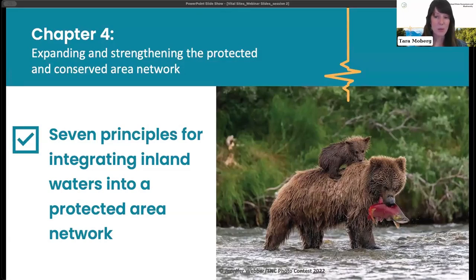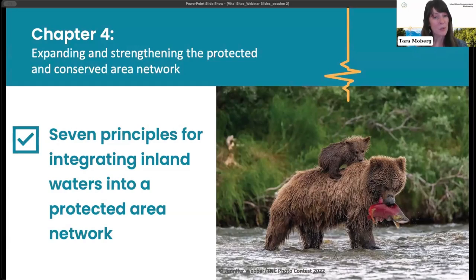Starting with chapter 4, and I should mention, as we move through each chapter, we'll drop a link in the chat that will bring you directly to the first page in that chapter, and just invite you to scroll along with us. We know you're very busy, and it's really difficult these days to download a PDF, never mind read it. So really invite you to multitask and scan what tools might work for you and what tools may be less useful as I share the high-level principles that are included in the 3 chapters.